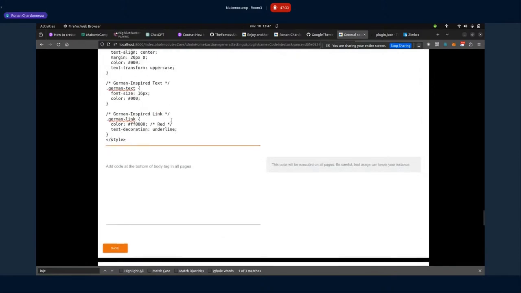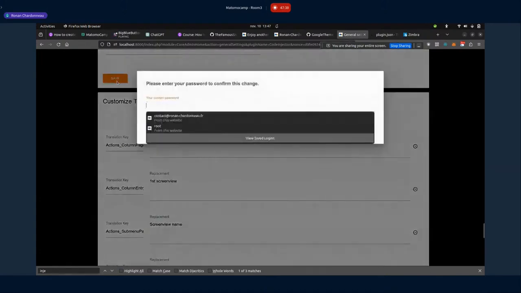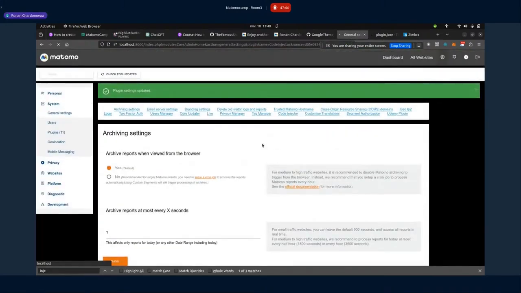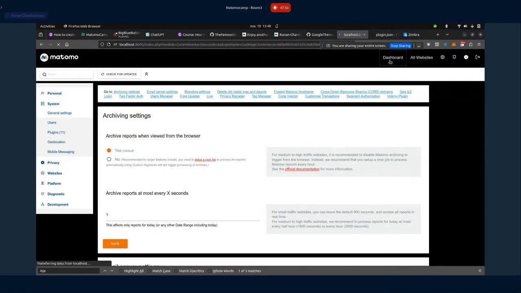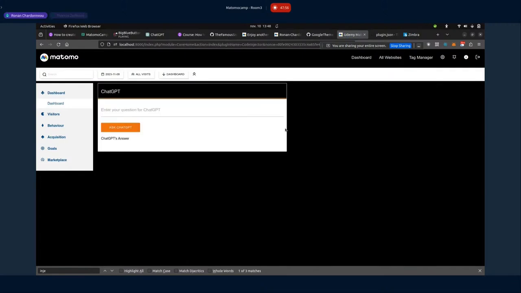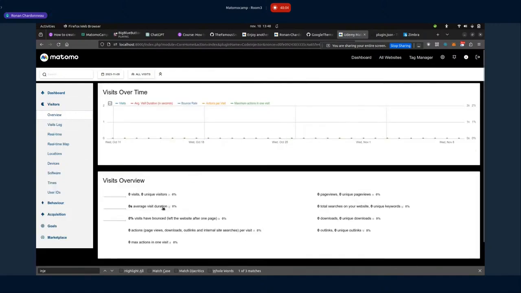Oops. I guess we're going to get a bit of conflict, but it's okay. Oops, and I save it. Okay, and now if I refresh, I should have a theme of Germany. So let's see how the German theme looks. Mostly based on black. I still get some remaining code. So maybe we ran out of time.